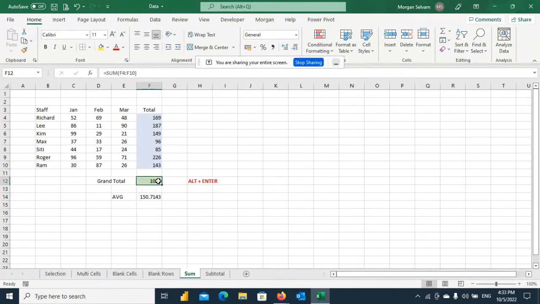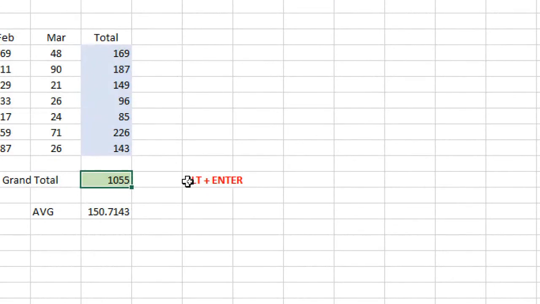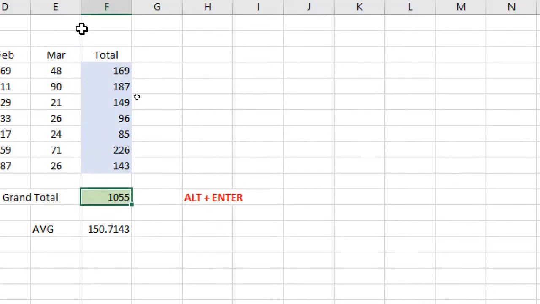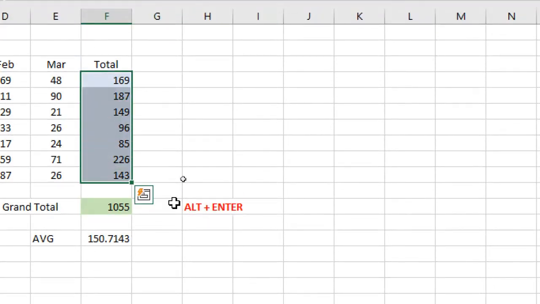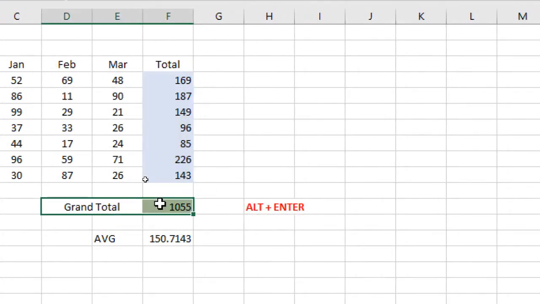All right, so use this method, sorry, the manual method. Get yourself used to it, then you can explore a lot of other functions easily. You will understand the logic of how it works. Now, this is the normal way of doing the sum. But if you want it to be faster, let's say after you have already created this formula, you want to know what the grand total is.